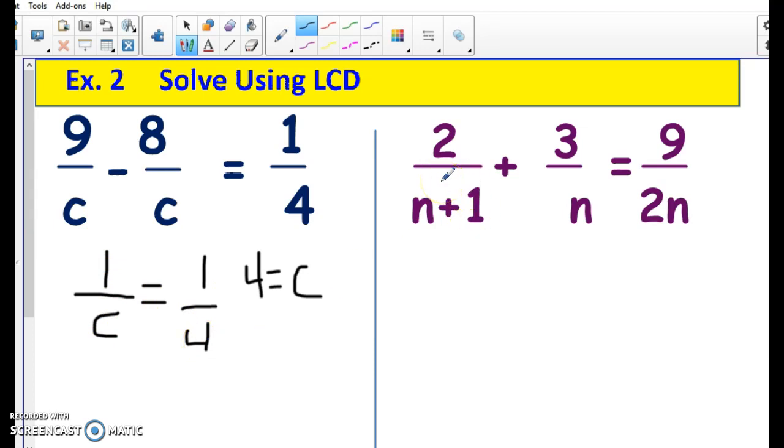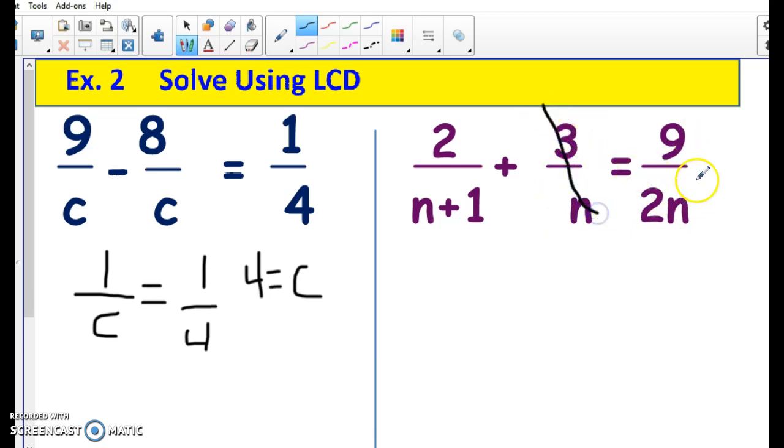Problems like this, so not as simple to get the terms alike. 2 different ways to do this one. So I could multiply this whole bottom by n plus 1. That's going to result in some not so nice issues. So what I would do is subtract the 3 minus n and bring it over to this side.